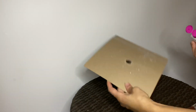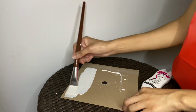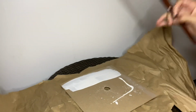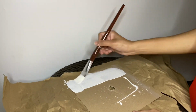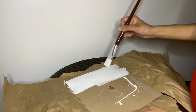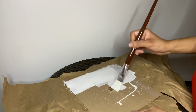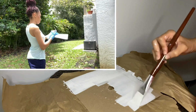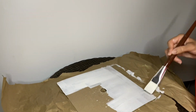So here you can see I'm gonna be painting the topper for my graduation cap. If you guys don't wanna have to paint it or spray paint it or anything, you can actually order the toppers. They have them at like Michael's, but I just forgot to order one. So I'm just painting it to make it all white. And then the plan was to spray paint it with glitter paint, but my first try did not work out, which you guys can see. So I'm just painting over it for now.